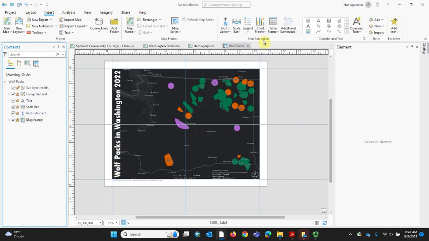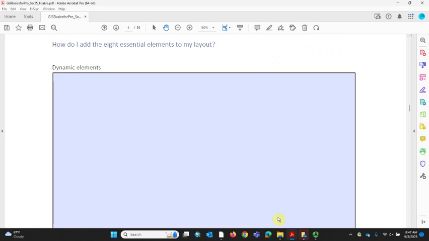And I'm going to insert my legend next. I'm going to actually do this on the next demonstration because there's a lot of time that goes into finessing the legend, and I want to talk you through that. So we're good here. We're still going to add the legend, but we need to catch up in our PDF.